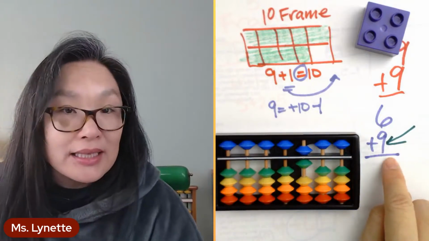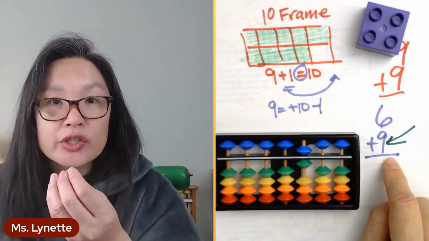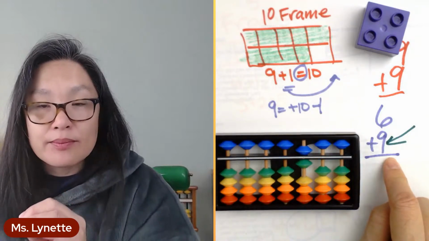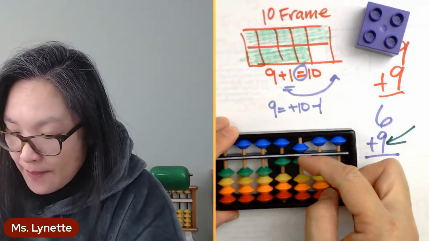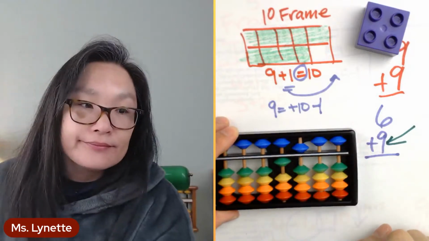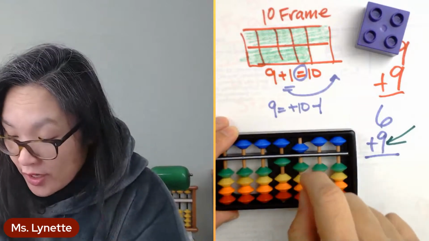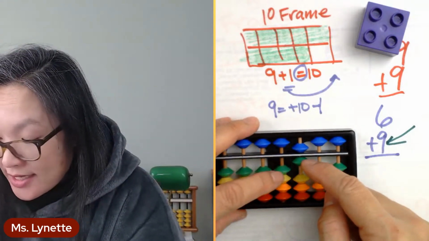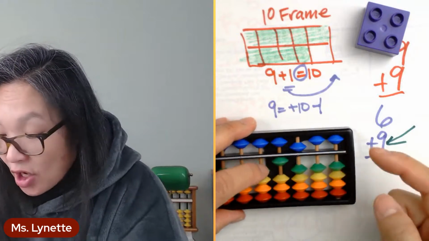So if I want to add the 9, it's a different way of answering questions when we do it through the abacus method, right? If I want to add the 9, all I have to do is plus the 10 minus the 1. And that's it. That's all I have to do. And when you look at it, this is the pattern. That's all the pattern is.